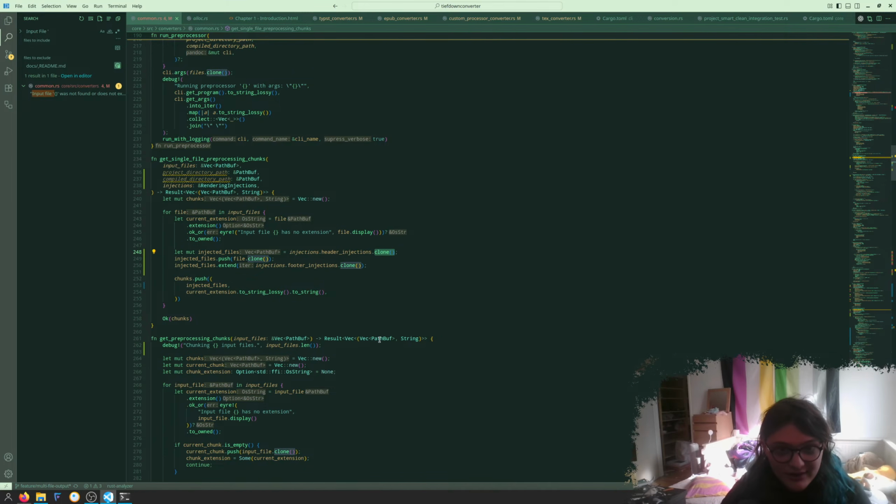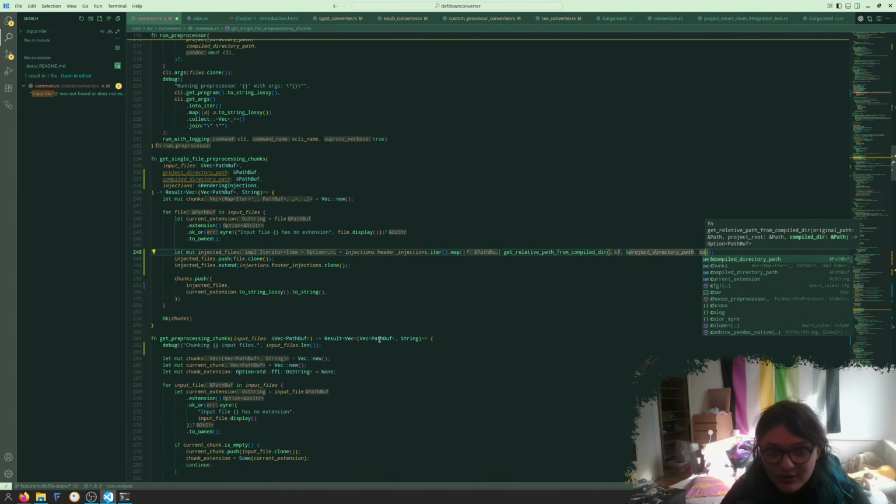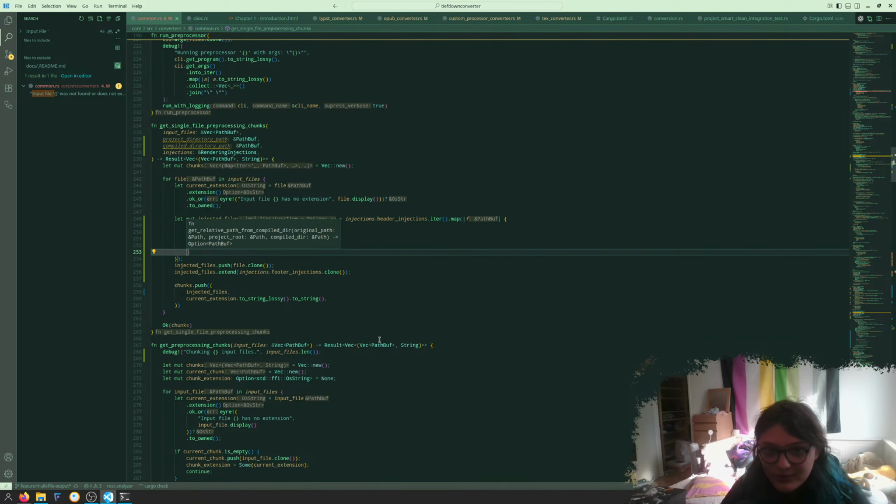So we need to say .iter.map f, relative path f, project directory path, compiled directory path.